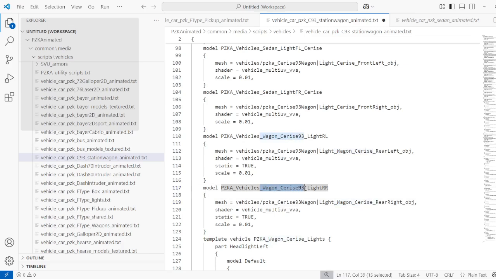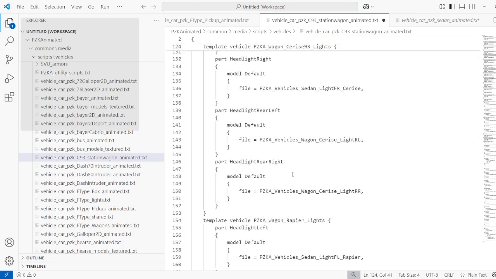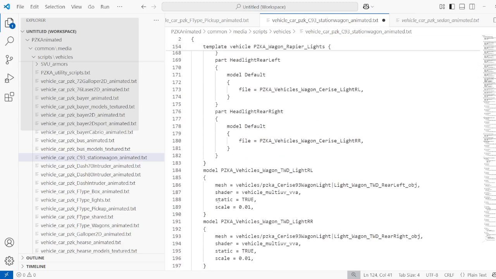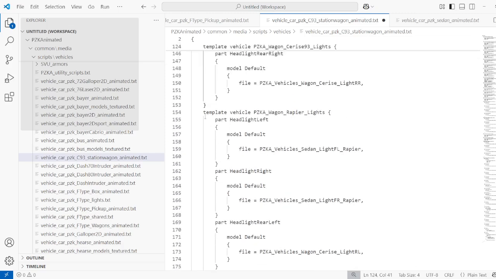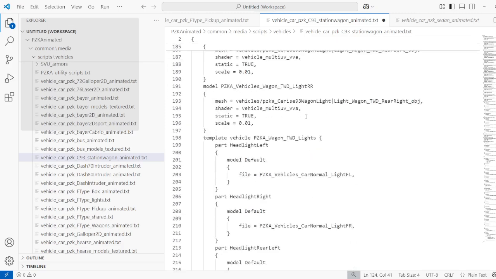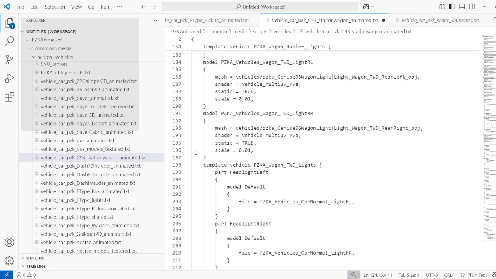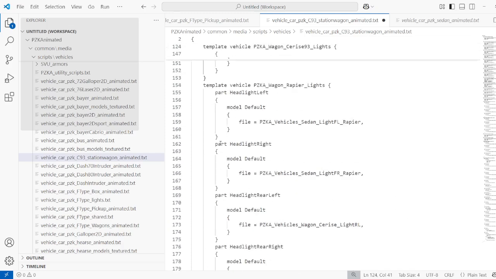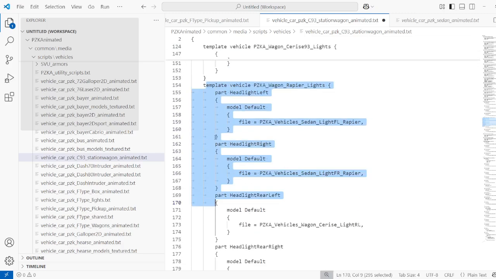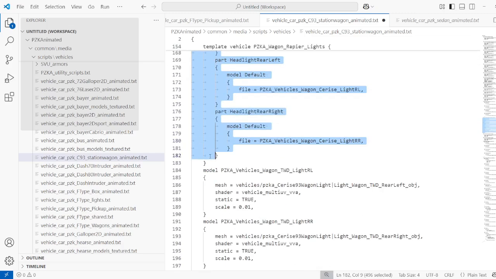Though templates also need to be Wagon Series 93, Wagon, oh, rapier lights. Well, no, we don't need rapier lights. So those lights can get removed.